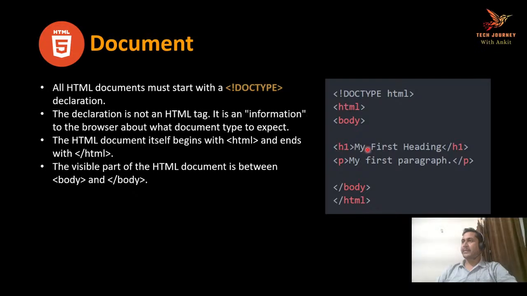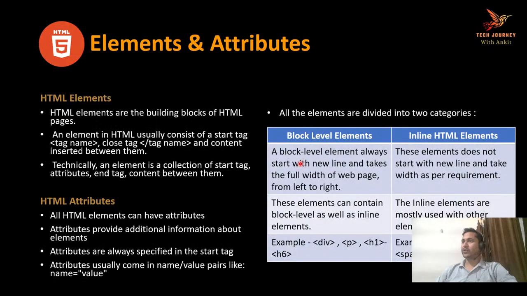Every HTML element follows a similar kind of pattern. They have the H1 tag as a starting tag, they have the closing tag, and in between that you put the content. There are different types of HTML elements like the H1 element and the P element. I will be talking about the frequently used HTML elements as well.